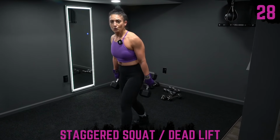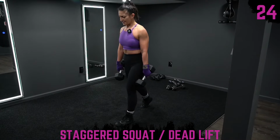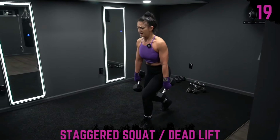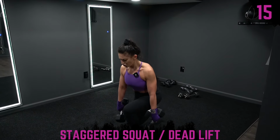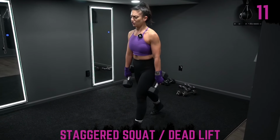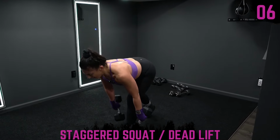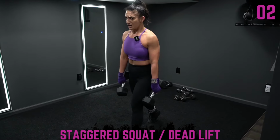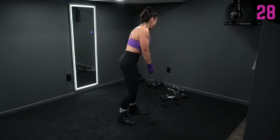Left leg forward, right leg back. Here we go. A little split stance into the deadlift. Left leg is forward, right leg is back. Sit into the leg. That's it. Deadlift. Again, strong, strong, strong. Notice that little hip hinge forward that I have. I want to try to target those glutes. Okay? Putting all the weight into that front leg. Back is straight. Good. You've got five, four, three, two, one. Rest, let that go. All right, my loves.